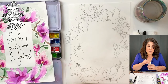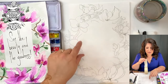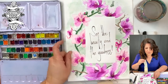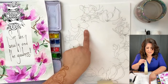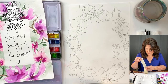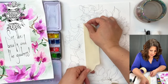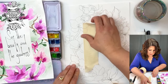Anyway, so the first thing we're gonna do is get our masking tape set. So if you see the template, you can see that there's this outline in the middle that's missing any kind of drawing. I did overlap one little flower just for interest's sake, and that is on this drawing here, but we're gonna put the tape over that spot and we'll paint it later after we pull up the tape. Okay, so let's just pull the tape off here, and we're gonna lay it down in this area right here where we wanna block the paint from coming, okay?